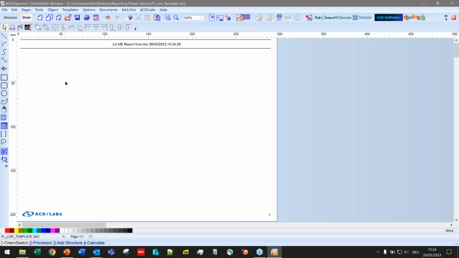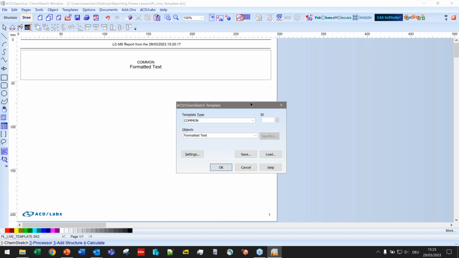So if you remember, I'm reporting LC-UVMS chromatogram. So the first object that I want to display is my total absorbance chromatogram. And in order to insert objects into your reporting template, you need to locate the report template button at the left-hand side. So once you click it, the cursor will change, and then you can start drawing your report objects. So I'm going to draw my first object here. And this is going to be my absorbance chromatogram.